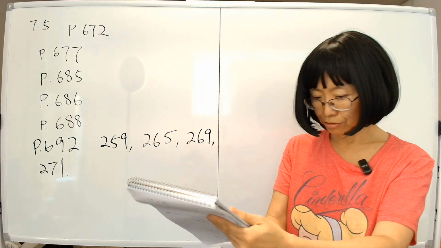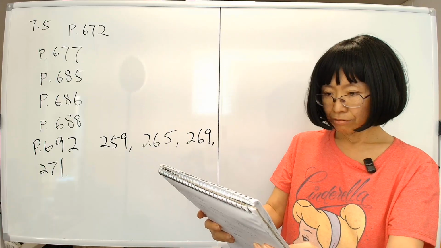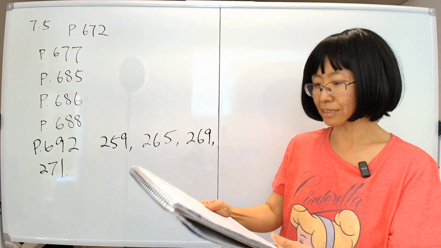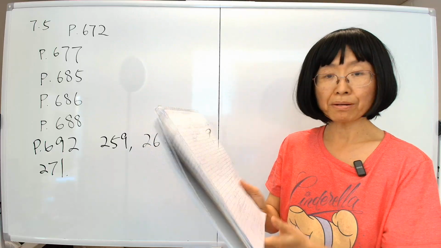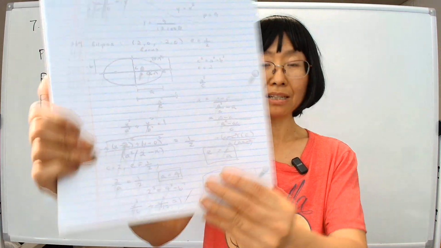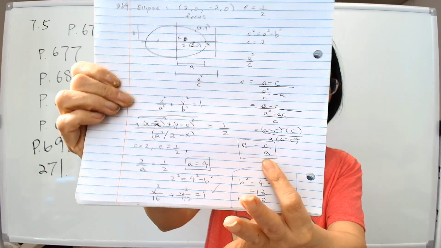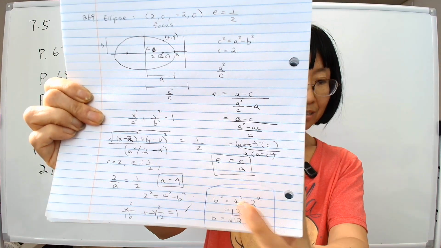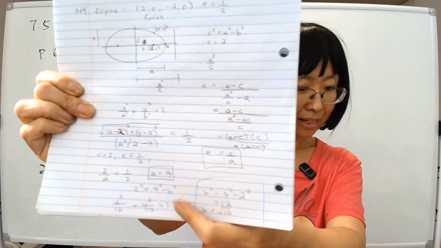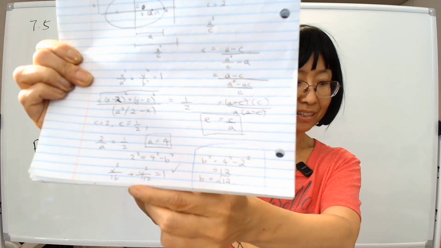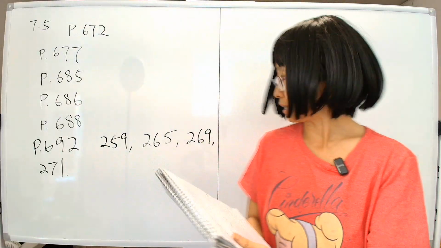Next, problem 269, which is slightly different because this one gives you the eccentricity. Well, you just remember the eccentricity. What is it? Eccentricity is C over A. And with that, you can calculate what all the other stuff needs to be. A is 4, I guess, and B is that thing, which is square root of 2, and then you just plug it in here. And that is your answer.